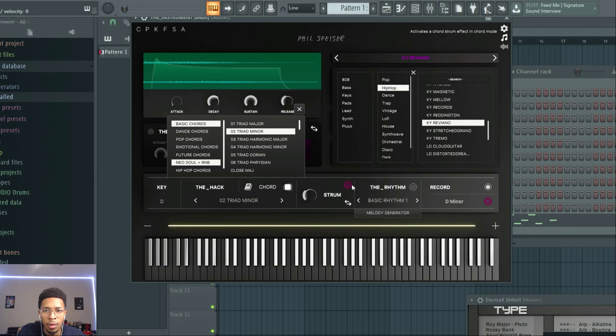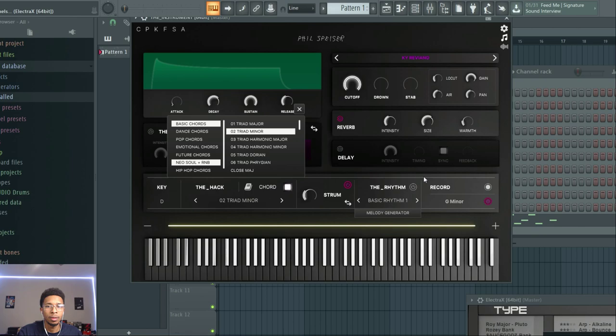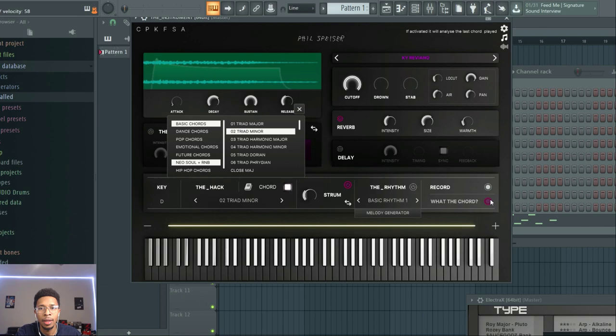Get some drill out of that. All right, turn on the rhythm. And it shows you the last chord that you picked. All right, so it pops up as D, A sharp diminished seven, F minor. So this is a nice little drill beat you can do. So when the chord is on, it tells you exactly the key that you just chose, which is cool.